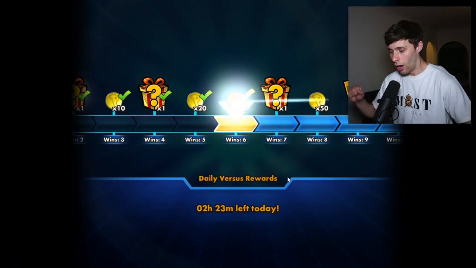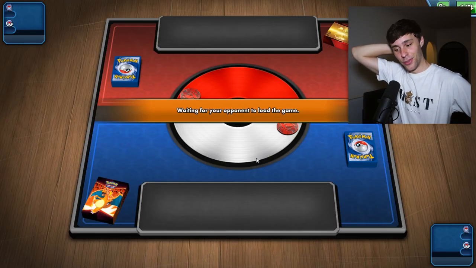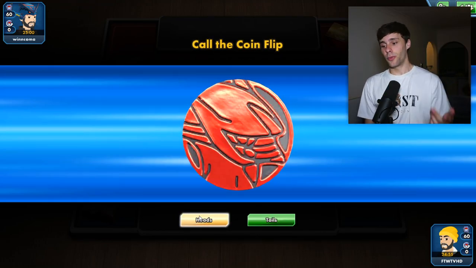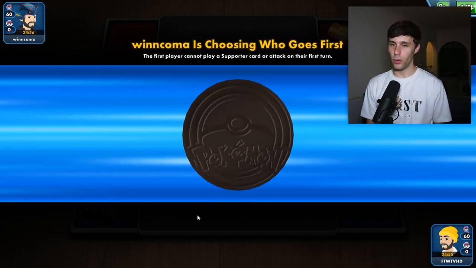They scooped! Yeah. Let's go for another one. I'm actually on a six-win streak with this deck, which is pretty cool. It's really awesome. What was I saying? Yes. Dragapult with discarding special energy is pretty good. So yeah, all together, we deal with the Dragapult quite nicely.